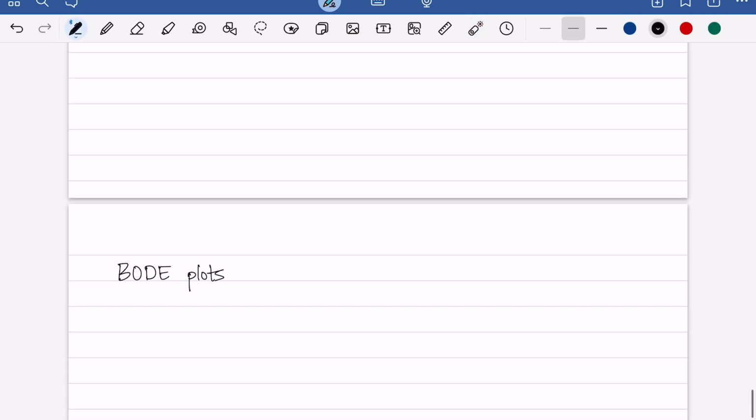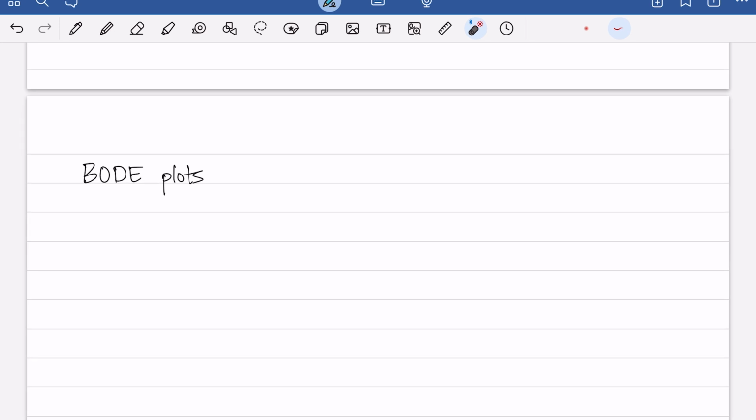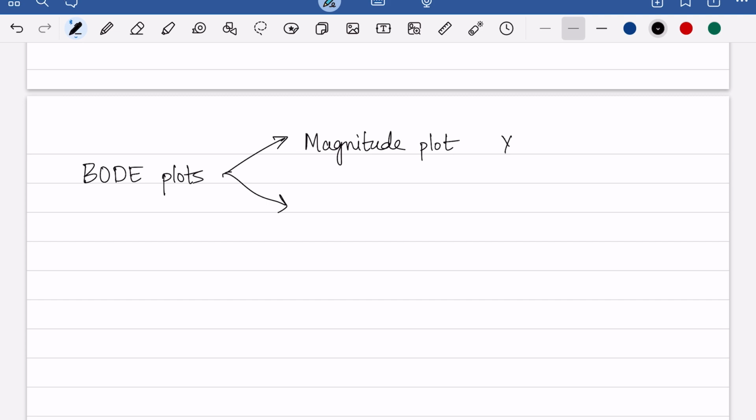Okay. But based on the motivation of looking at Fourier series and how these input signals are composed of so many different signals that add up together to get that overall signal, there are two things that we're looking at. So one is the Bode magnitude plot, which basically compares the magnitude gain. Let me just draw it. So on the y-axis, we have magnitude gain.